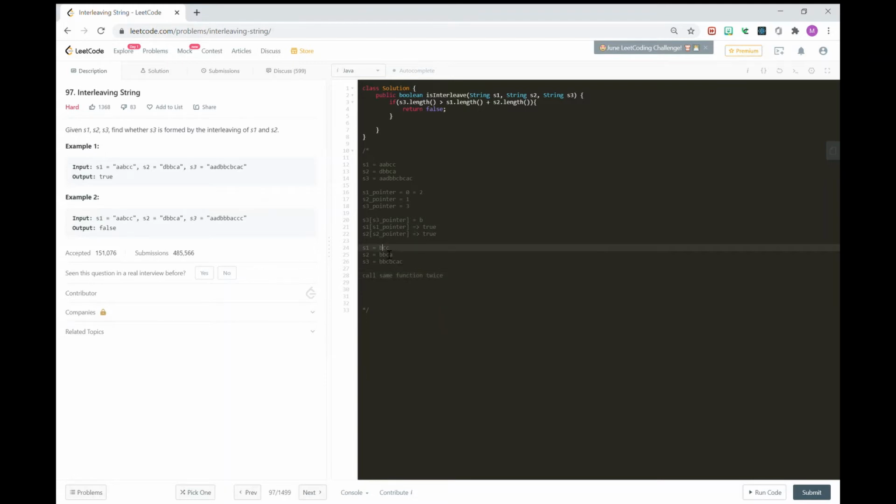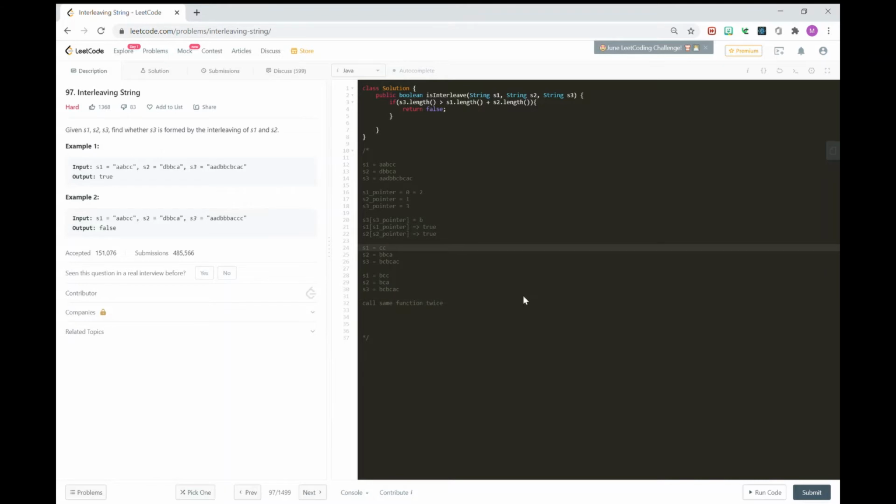We call the same function twice by reducing it by this, like that. And let me just copy and paste this. So I call the same function twice, but here we reduce this, and then here we just reduce this.